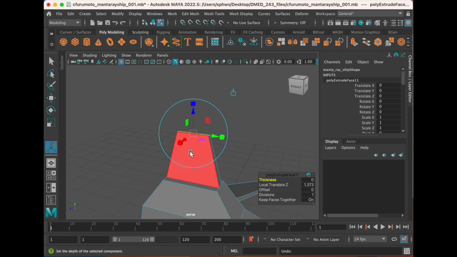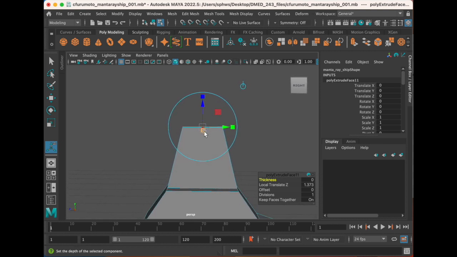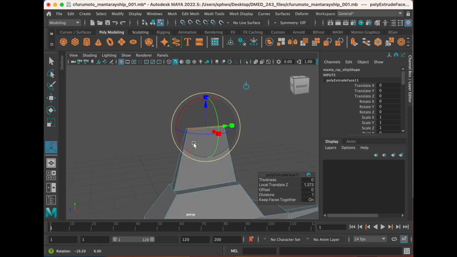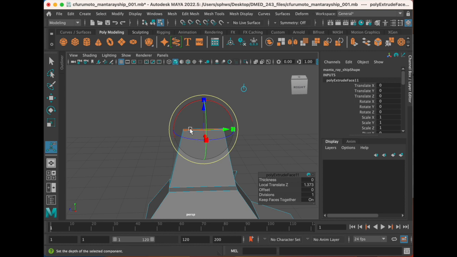So what we're gonna do instead is activate the inner circles. The inner circles is actually what we want to work with. So I'm gonna click on this light blue circle on the outside, and as soon as I click on it, let go. It's gonna give me these other three interior manipulators. What I'm then gonna do is click on the red one and rotate it. Again, I'm clicking on the red one over here, which used to be yellow. I'm making sure that I'm not overlapping with any of the other circles, so I'm not touching the blue and I'm not touching the green. I'm just clicking on what was once red, and I'm gonna rotate this back.